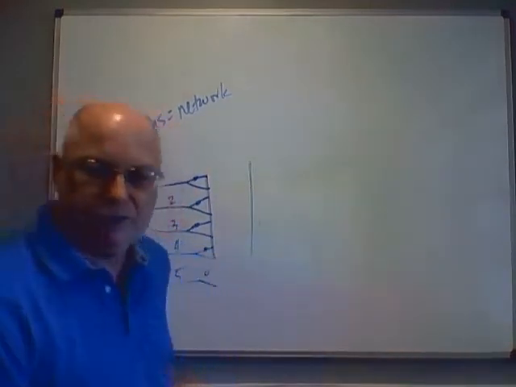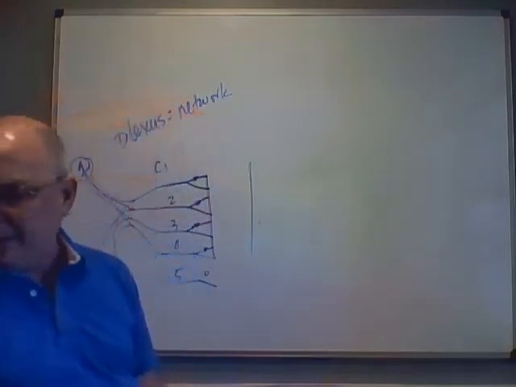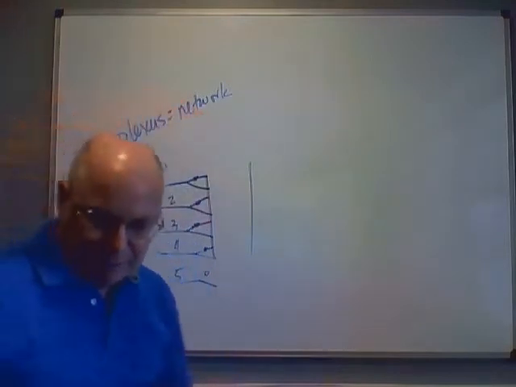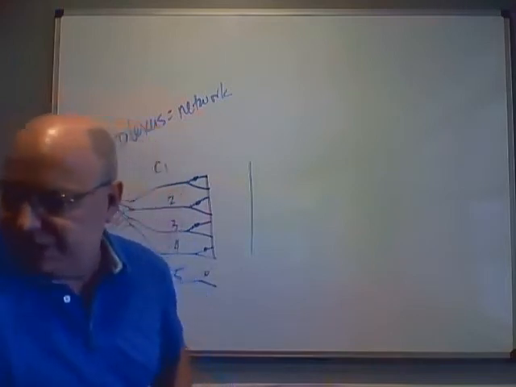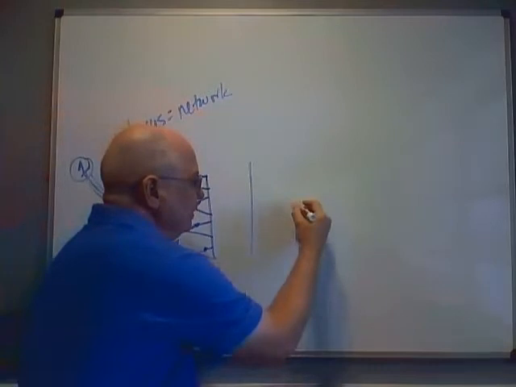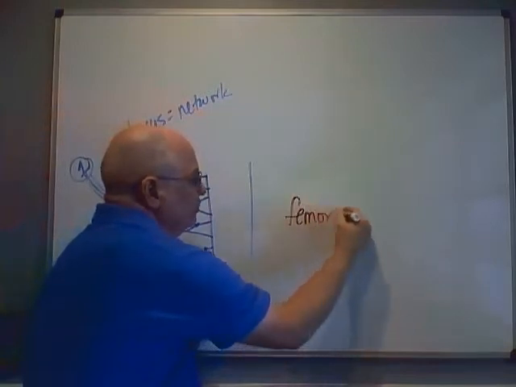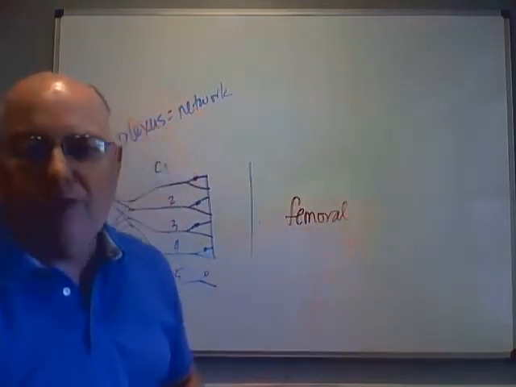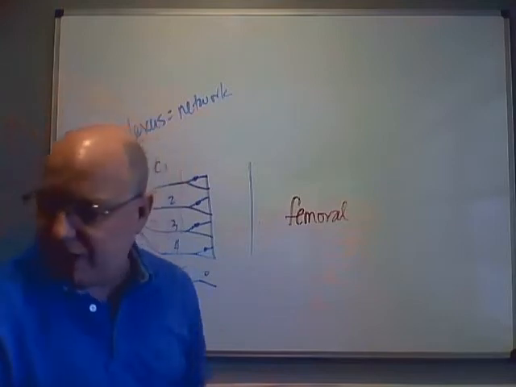The lumbar plexus, which is in your lower back, is going to innervate a lot of your thigh region, okay? The upper part of your leg. One of the major nerves that comes out of it is called the femoral nerve, or some people say femoral nerve. Well, femoral means where your femur is. It's the thigh region, okay?